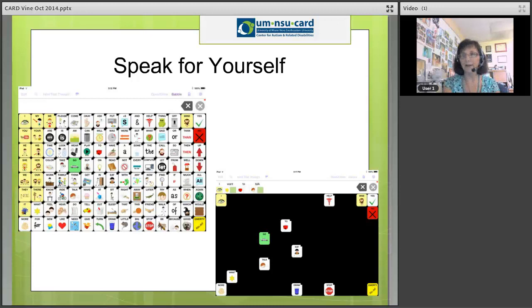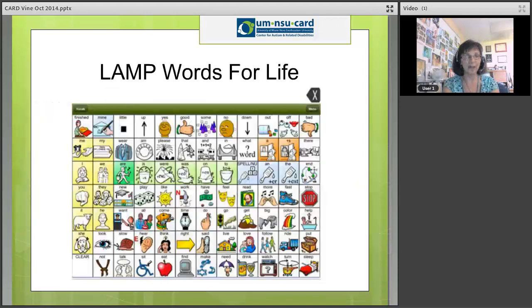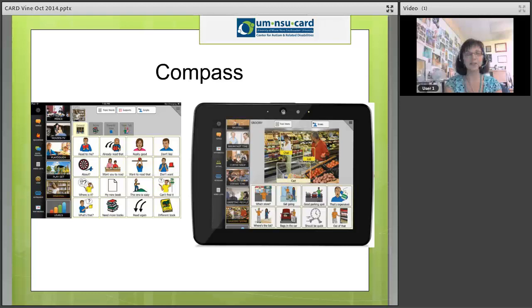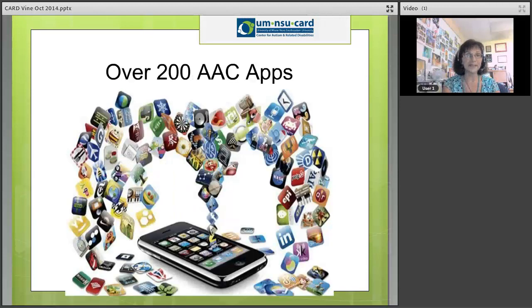And then probably 15 seconds to get me back to increasing the vocabulary. So it's terrific to increase complexity on the fly. LAMP Words for Life, a terrific one, and some of you attended the LAMP training that was here in recent years. Compass, a DynaVox product that has been very, very well received.